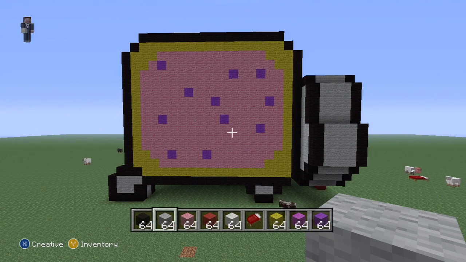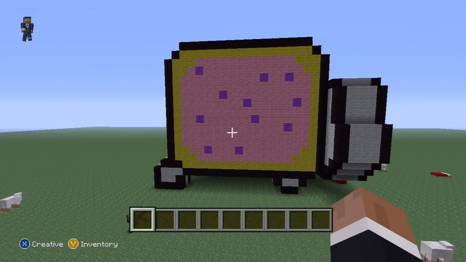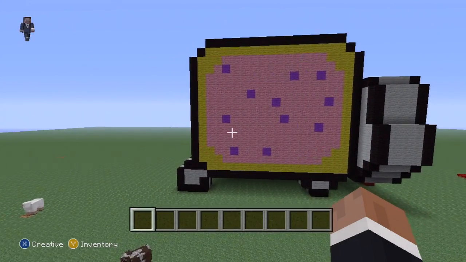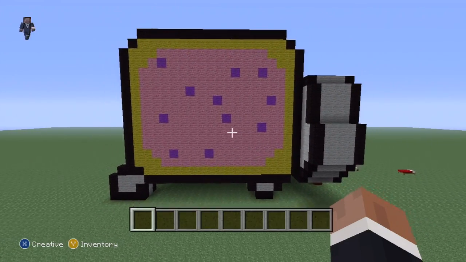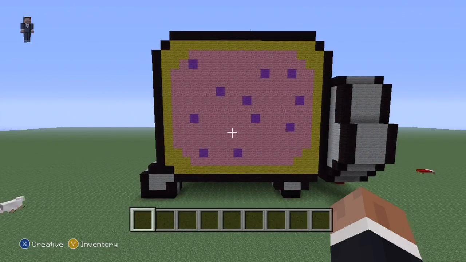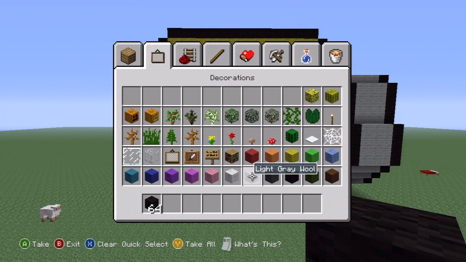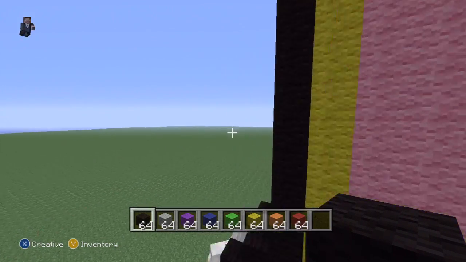So I'm going to pause for a sec. So at this point we've got most of Nyan cat made. All we've got to really do now is make his tail, do the rainbow, and do the interior a little bit. So I've discarded all of my colours for some unknown reason, and I'm going to whip out the black, light grey, purple, dark blue, lime green, yellow, orange and red. And let's make the tail.